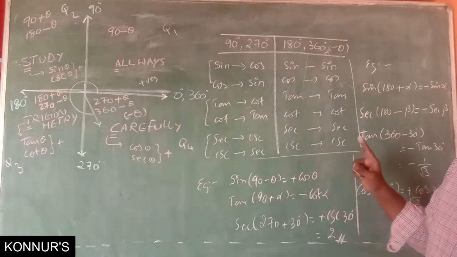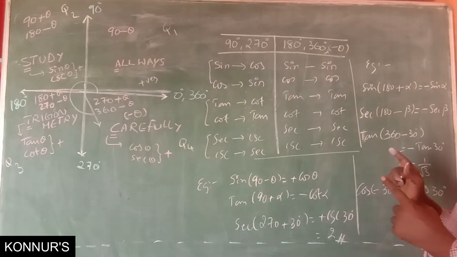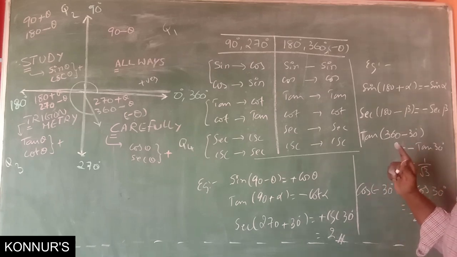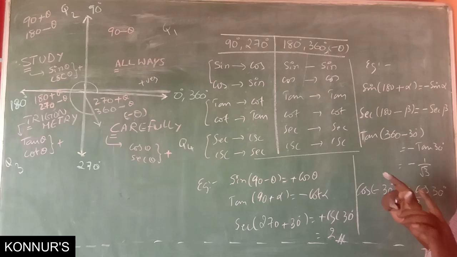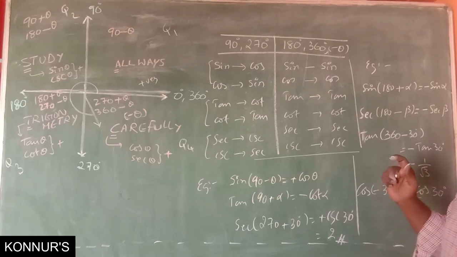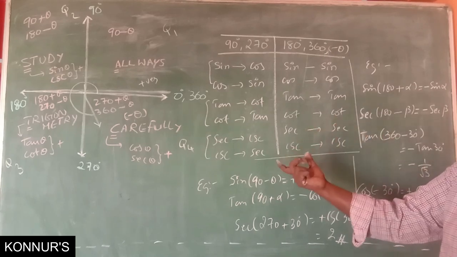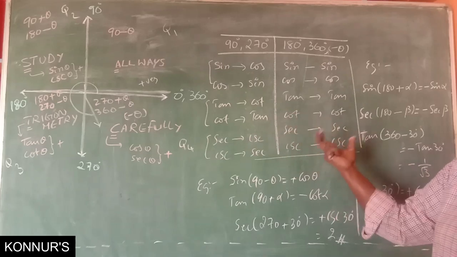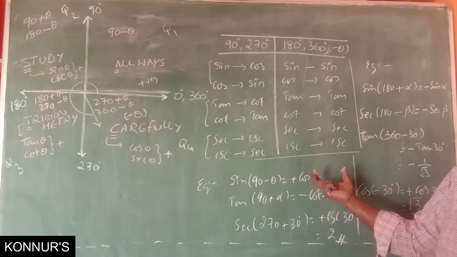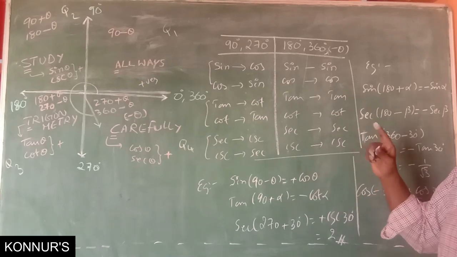These two tables are very essential. With your own effort, with your own interest, you have to learn them well. You have to study them well. Without these two tables, it is not possible. Trigonometry is a very, very important chapter. These two topics are very basic and very important. Please try to understand and note them well.